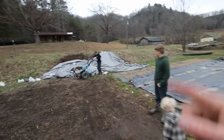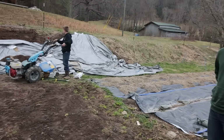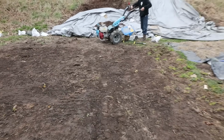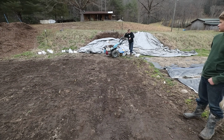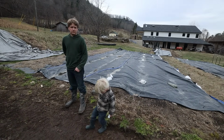Do we use this compost right here? Probably not. I say we add that compost to that pile. Look how rich this ground is compared to the high tunnel. We need as much good soil in the high tunnel as we can get, don't you think? Okay. Well, that's funny. I don't know. That was half of it. That was for 50 feet. Now we have 100 feet.